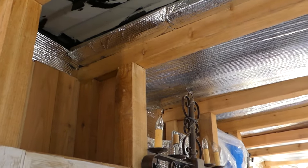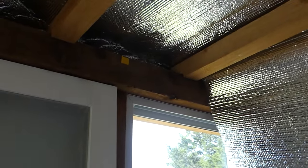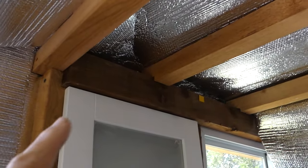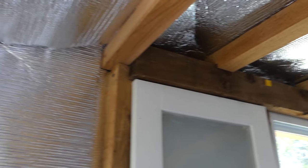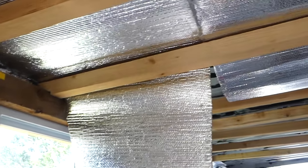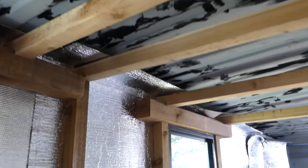Now, I only have to fix one tooth, right? And it's not like 6 months later that I'm noticing it. One, two, three. I have to fix three. This one's not too bad. But I'll get in there and I'll tighten them up on the wedge where the bird's mouth is. And I'll do this window as well.